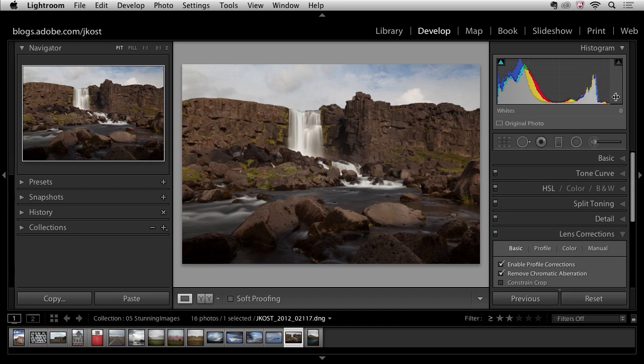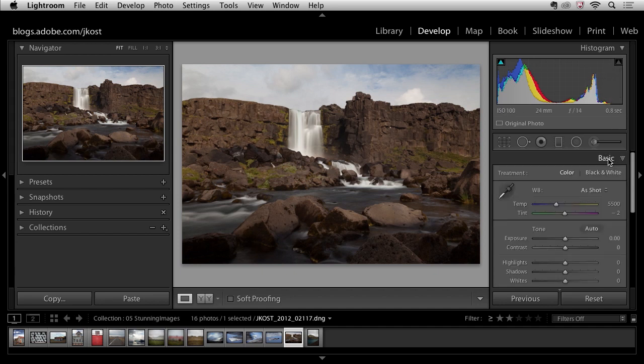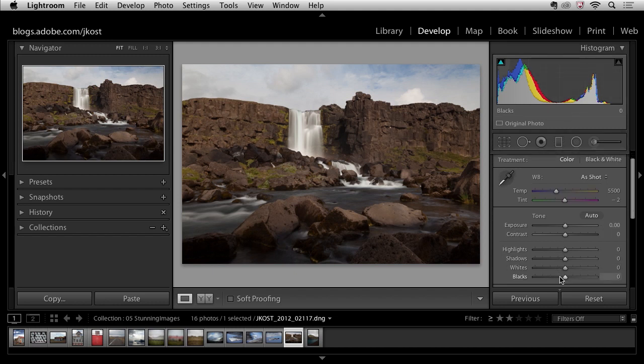So the first thing that I probably want to do is take a look at this basic panel and then increase the exposure slider. And you'll notice that each one of these sliders, the exposure, the highlights, shadows, whites, and blacks, they all correspond with different areas in the histogram. And in fact, when I just move my cursor over the histogram, those corresponding sliders actually highlight.